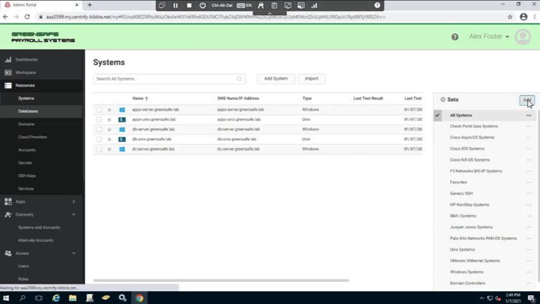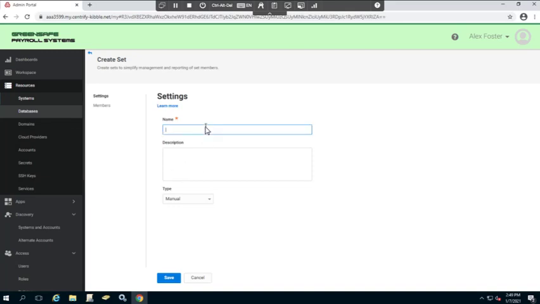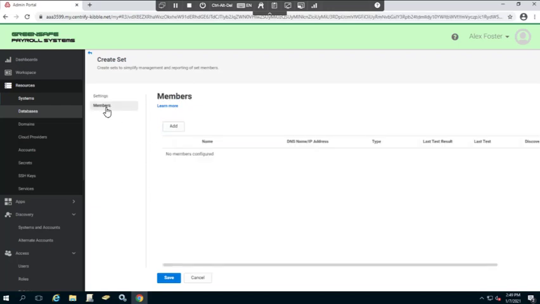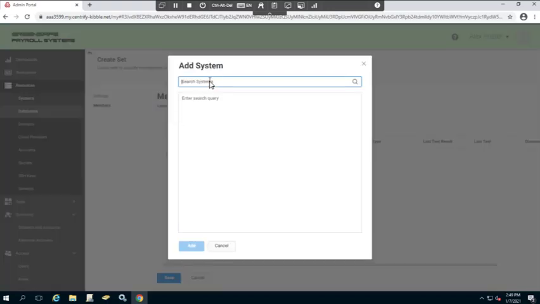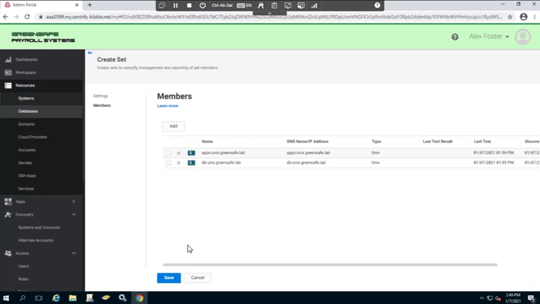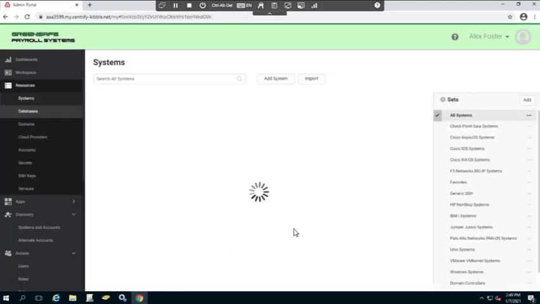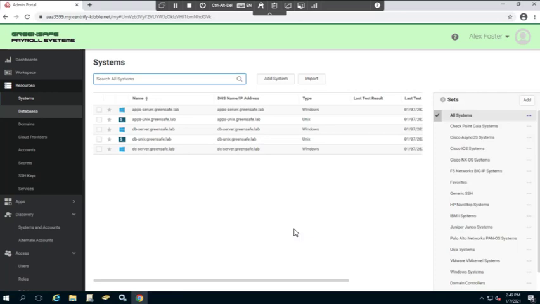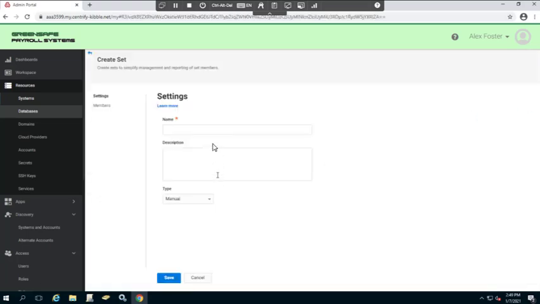So now I'll go ahead and click Add, and now let's focus on our Unix servers. And again, I'll be a little more descriptive. And we'll click Members. And I'll just type in Unix as it's part of the name. And again, I'll go ahead and select those two and click Add. Now, I don't have to be operating system specific when I talk about my particular servers. I can be very specific down to what the role of the server is.